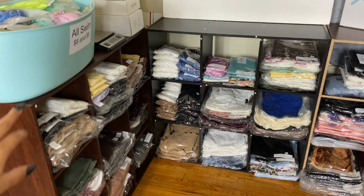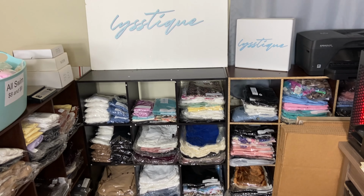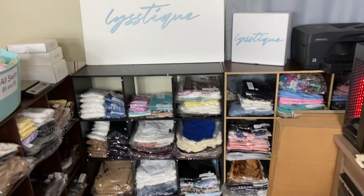Anyways, personally, I went with the 9 cube cubbies because I felt like it was just easier to stack inventory in there. I know a lot of people like the big, large wire racks or even those white ones, which would be better because then I could utilize the space up here if I got something taller. But I just feel like it looks tacky because, again, this is in my living room. For me personally, I think this just looks a little bit better for now with the wood look to it, because we do have people over.